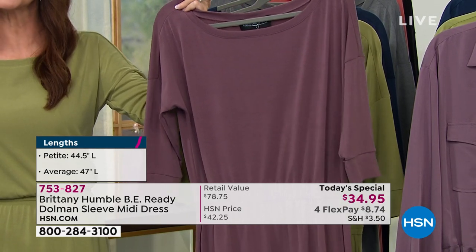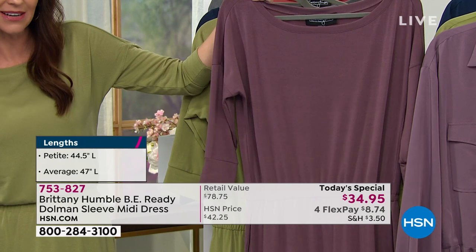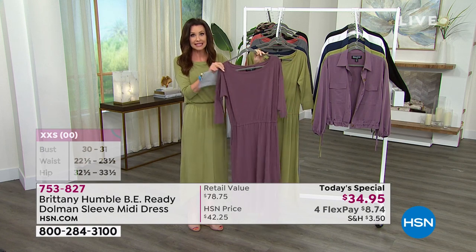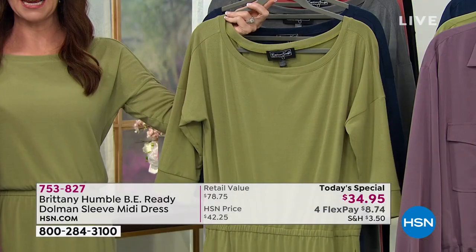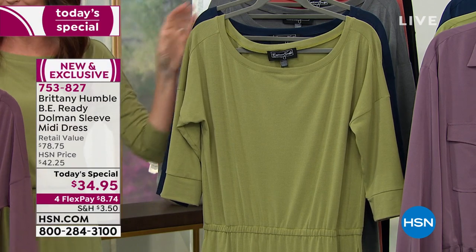Okay, 2/3 of our quantity in the dusty violet is completely sold out. Yes, we're giving you almost like a little teaser of that cargo jacket that perfectly coordinates. So that's that perfect coordinating jacket, but we're already starting to get limited in colors of that as well. This is what I'm wearing. This is that olive green. Isn't it pretty? I just feel like it's got a little bit more spring to it than that camo green.